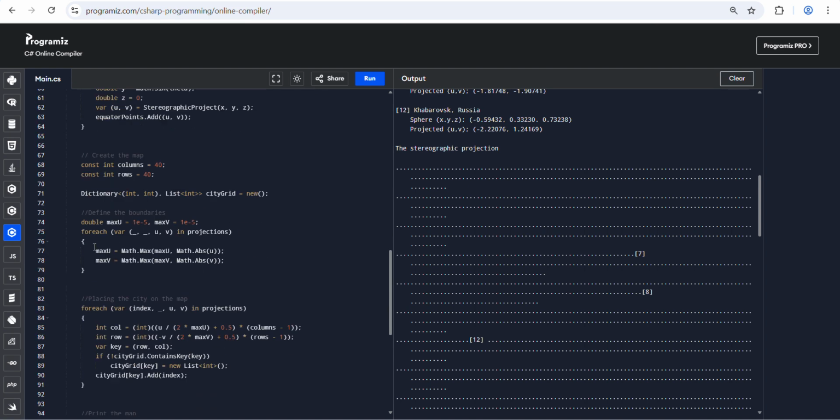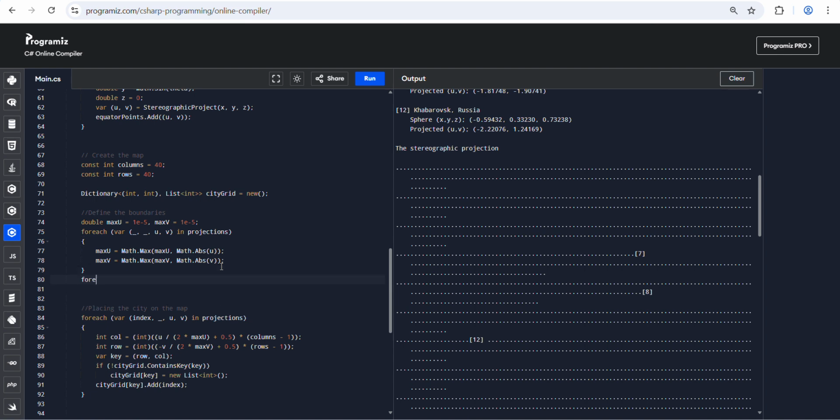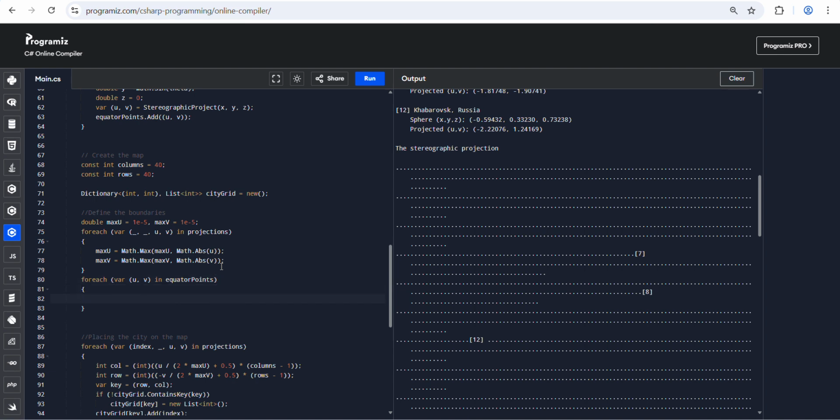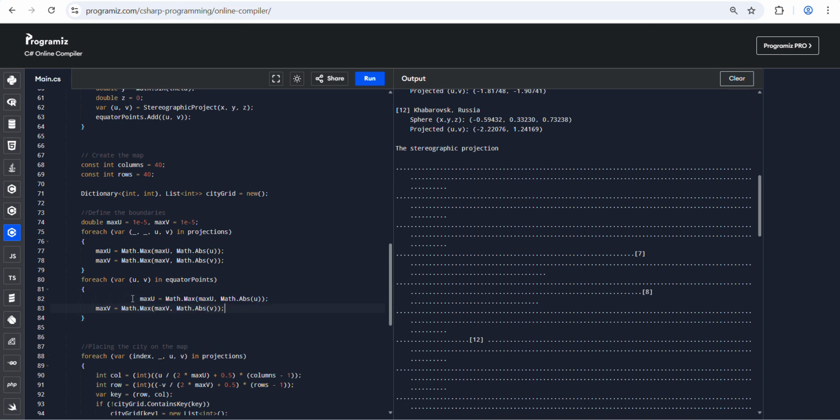We're going to need to do the same as what we did earlier with the cities. So let's add a boundary for these. Otherwise, we risk the equator points simply falling off the map. The boundary gives it a bit more context, I suppose. Without the boundaries, we would simply have cities floating off into space with no relativity and substance, no measure between them. We have to define the boundaries for each of these points, so the cities and the equator. And I think we can get away with doing the exact same thing here because we're using the exact same stereographic projections.